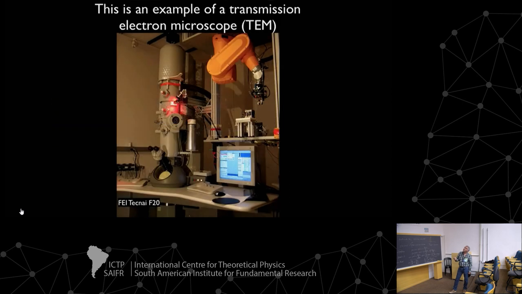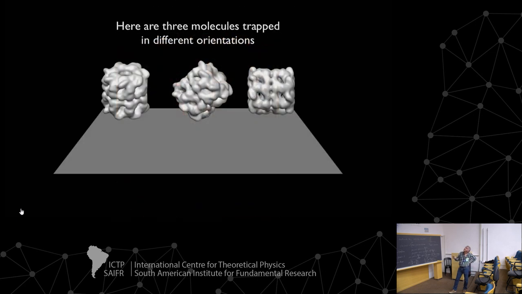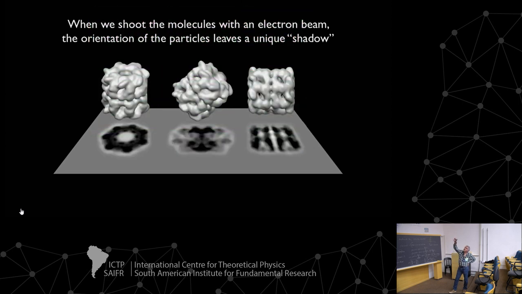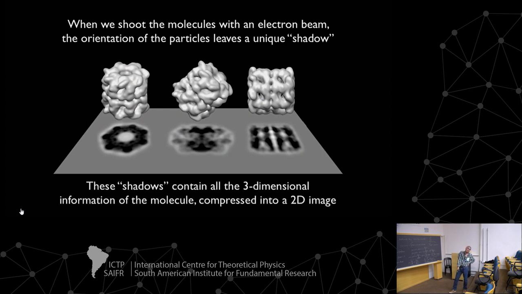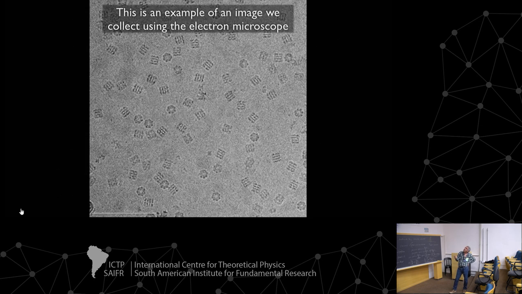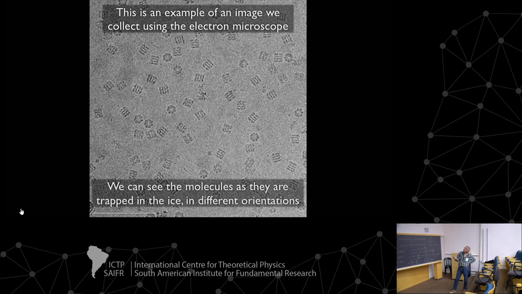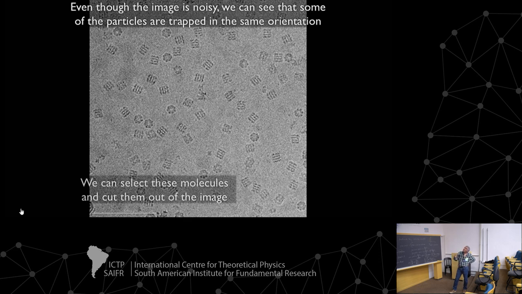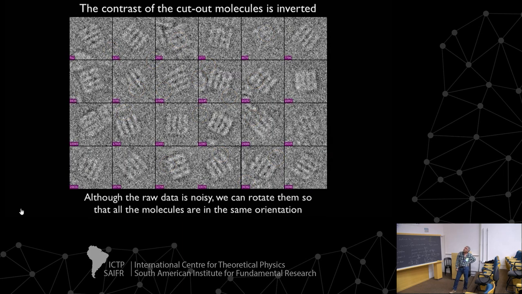So now you bring that to the electron microscope, keeping it frozen all the time, and you take an image. And here you have a detector. In the old days it was photographic film, but now it's these direct electron detectors. You have a three-dimensional object and you get a projection of that object, like an X-ray basically, in two dimensions. Here you have these molecules that are in different orientations. You can see that their projections are different. So what you can do is try and select orientations that look the same. All of these orientations look the same.